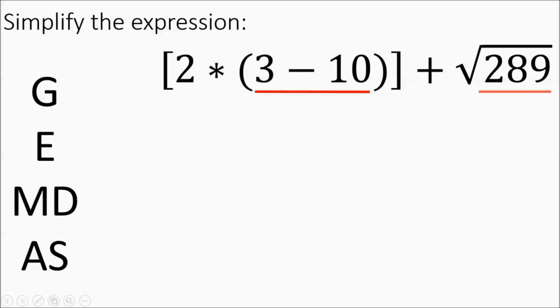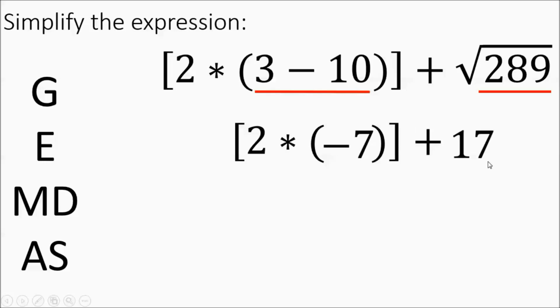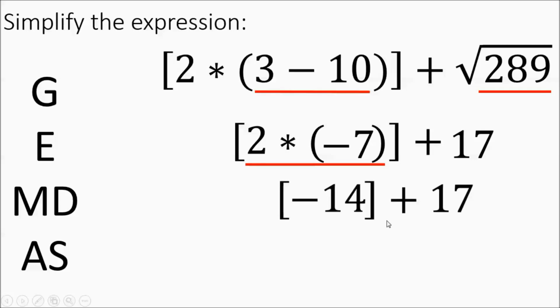And then we also have this, square root of 289. So I'm going to drop down the things I'm not using. I'm keeping my parentheses though, just to play it safe. So in there, that's going to be a -7. Square root of 289 is 17. And we still have some more grouping, so we're not going to even look for any exponents yet. We're going to work that out, and that works out to -14.